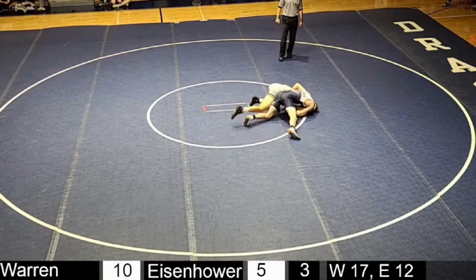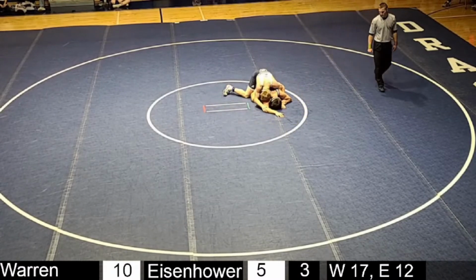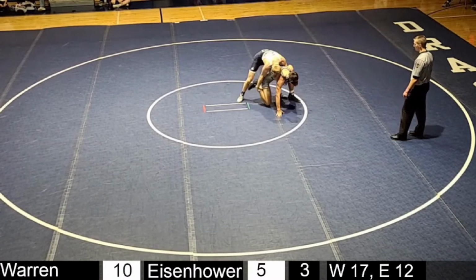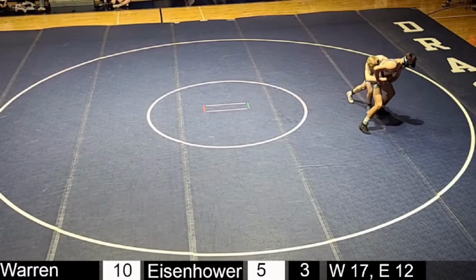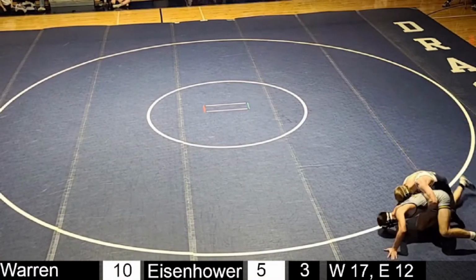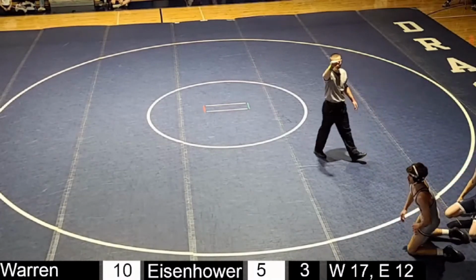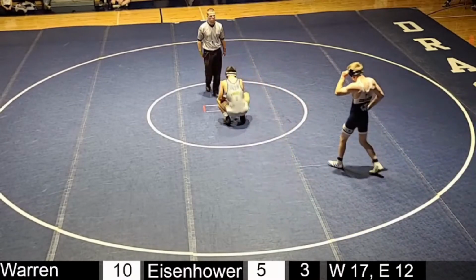I can't believe Pascuzzi isn't broken down. He's really taking a lot of pressure, a lot of strength up on the top half of his body with that bar and inside wrist. Heater still has the inside wrist, but he's lost the half. They're both standing now. Heater needs to get a mat return here. In a couple of seconds, he's going to get called for stalling. Yep, and there's the stall call. There it is. No points yet, just the stall warning on Heater of Warren.